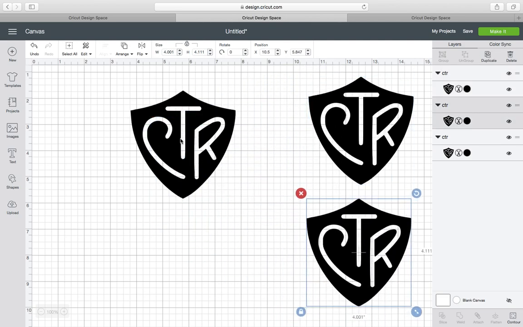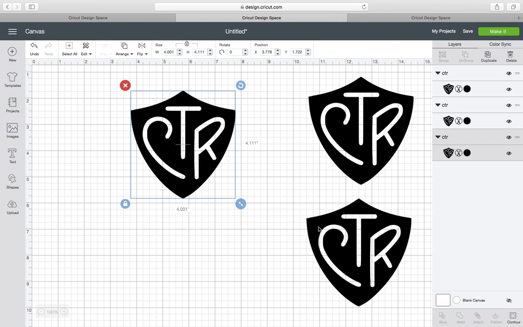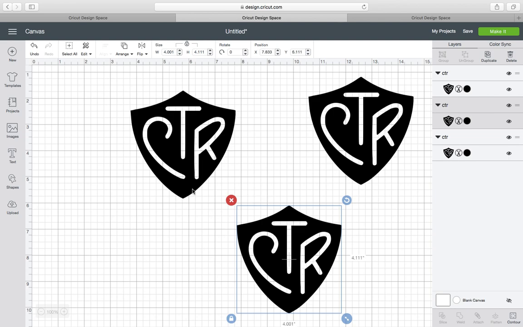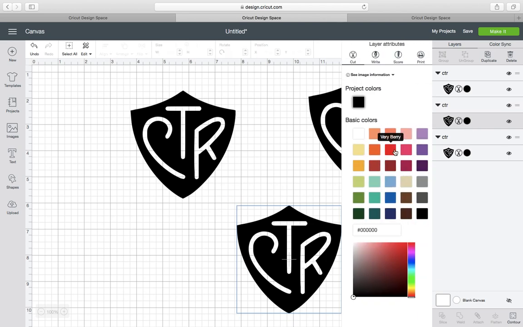Okay. So the first step we're going to do is create the outline. I need an outline. In this design space, it's a little tricky. I don't know why there's not just a shadow effect or a button, but there is a way around it. Just a few steps, but there is a way around it. So the first thing we're going to do is select this image. Right here you can tell by the gray where it's a little darker. That's the one selected. I'm going to change the color to make it easier for you to see.